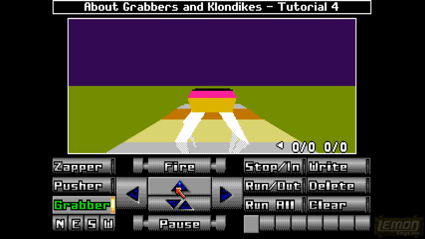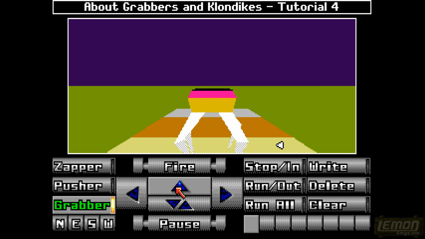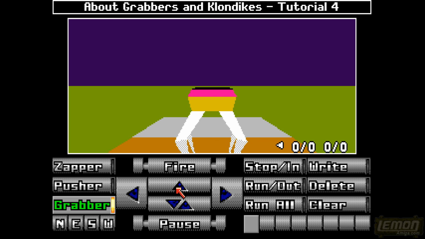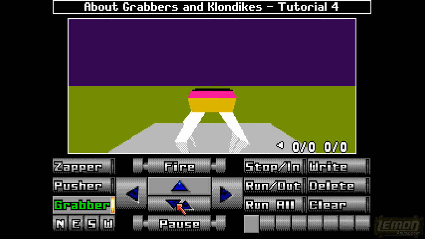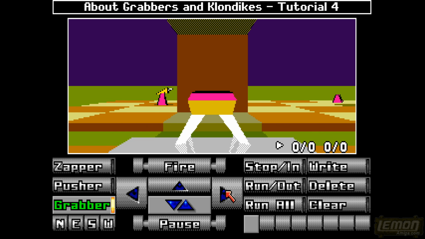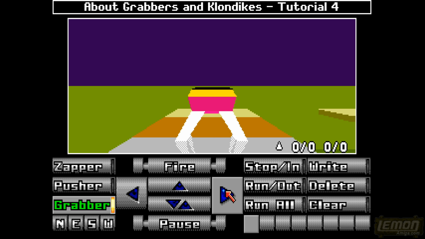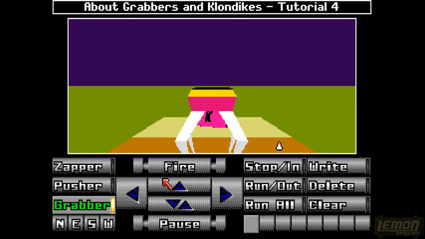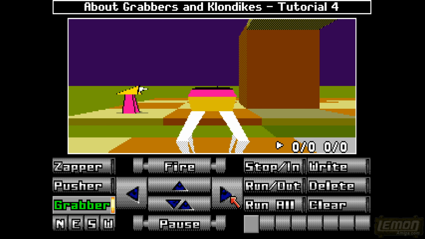And the thing with these robots is we can only move them forwards. We can look left and right, and we can use the elevators, but all we can do is move them forwards at this stage, or fire if they've got a fire mechanism, of which only the zapper has. And if you press fire button with this robot, what will happen is it will collect something. As long as it's on the right line to us, we can simply collect it. And we don't have to be standing next to it, I don't think, to collect it.